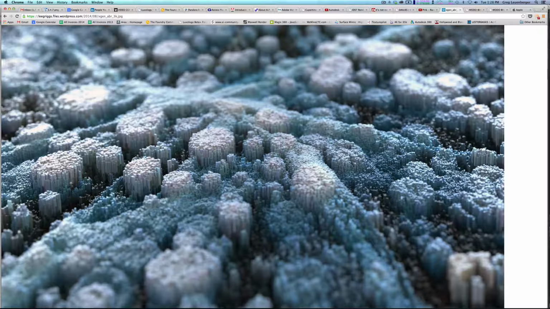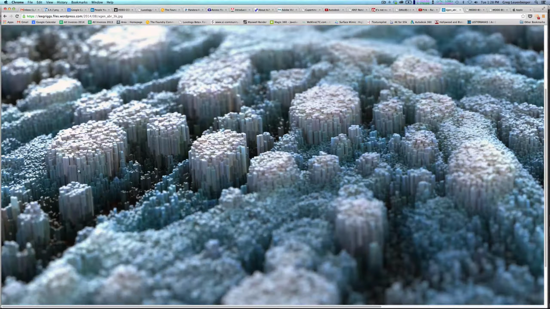There's this sort of blues and greens and even pinks, and a lot of these guys look like they change color along the length. Like these are a little bit bluer up top and a little pinker below. Same with some of these other guys. And we want to get some of that subtle variation in there. And there's just a lot going on. It's a lot more sophisticated than just a color by height, right?